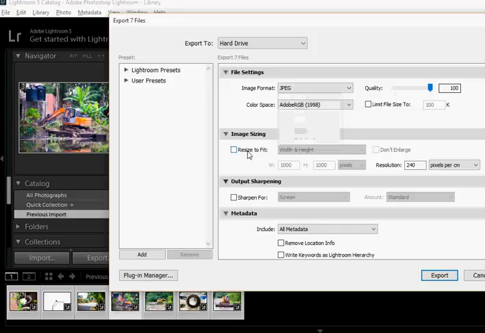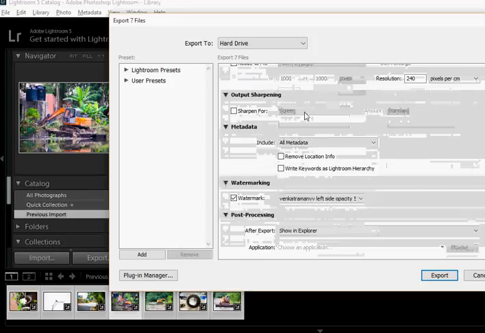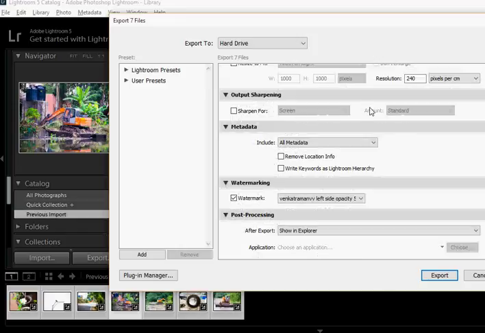Here is image sizing. You can resize your image according to that, but we don't recommend it. If you're shooting in portrait, fine, but if you're shooting in landscape, it will resize it to portrait, because you're giving the resolution here. Then sharpening of images: if you want to sharpen for a specific screen or standard, you can do that here.